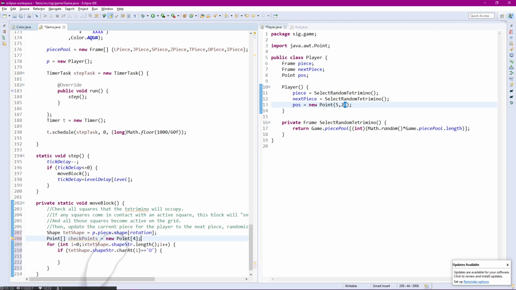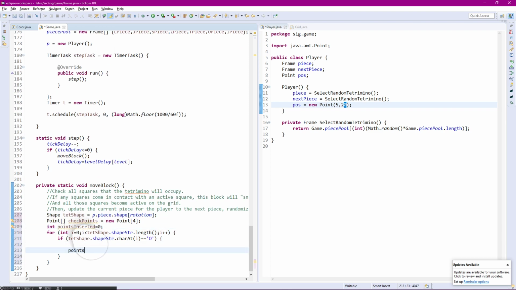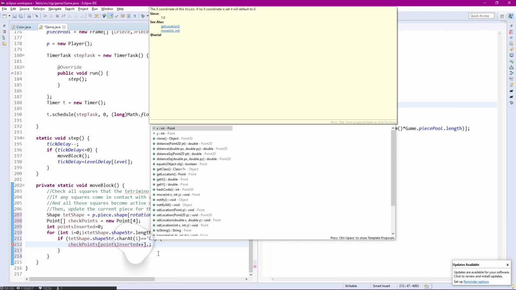So we have to store how many points we've inserted already. Points inserted will be equal to 0. Then every time we insert a shape, we increase it by 1. And if we happen to get them all, we can then exit. But we know there's going to be 4 O's regardless, so that would kind of be a pointless check. But what we're trying to do is make sure that we're inserting into the correct position in the checkpoints array. So we're going to be doing that. Checkpoints, points inserted, then increments it afterward. So it's going to be 0, and then it's going to auto-increment. It's a very nifty syntax to use, especially if you're going to be doing plus plus.